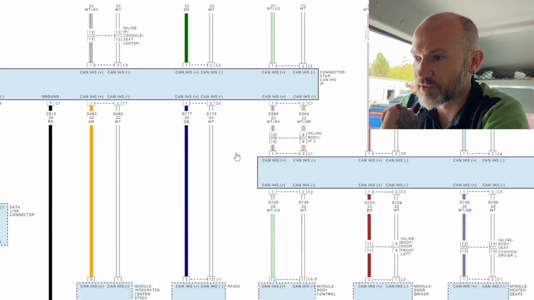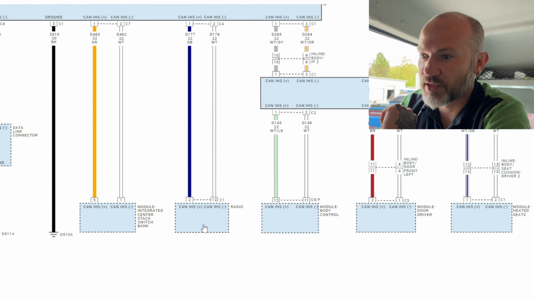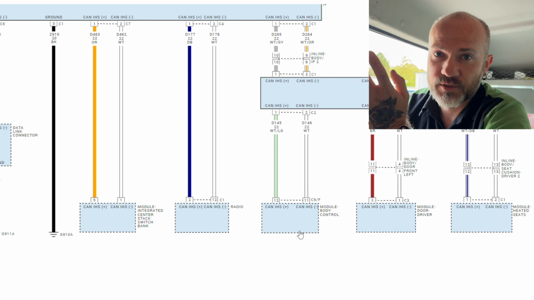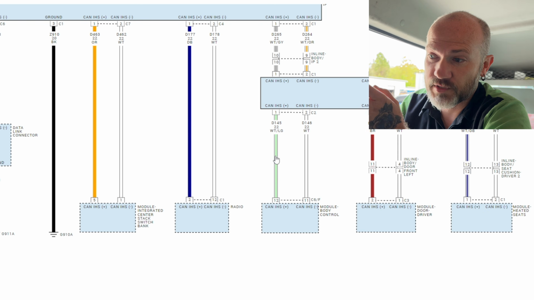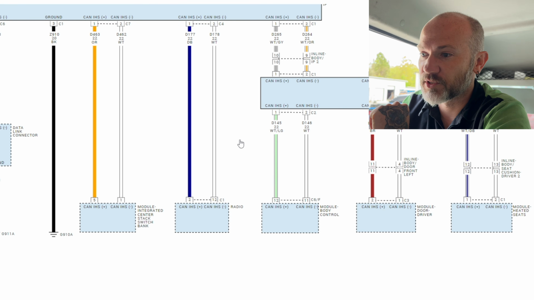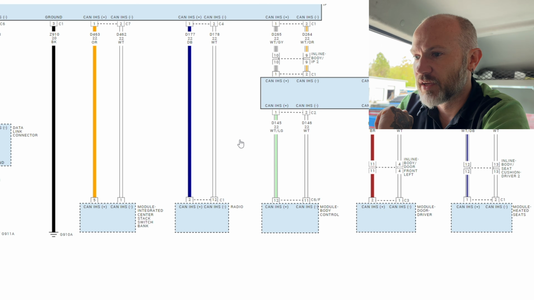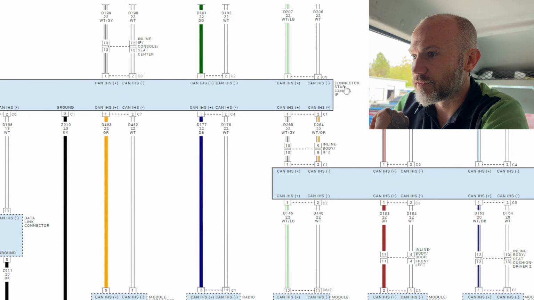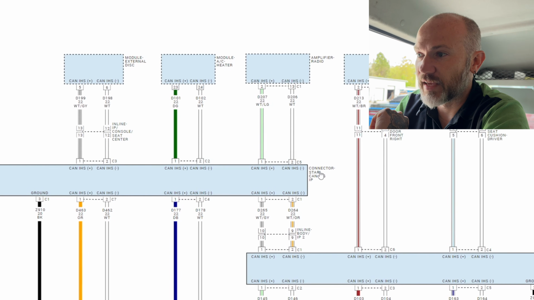So if we zoom in here, you can see here's our radio, which doesn't work, our body control module, which is setting the code for this circuit not working, driver door module, that should be in charge of our window switches or windows working. So there's a lot of stuff on here that we can't talk to.